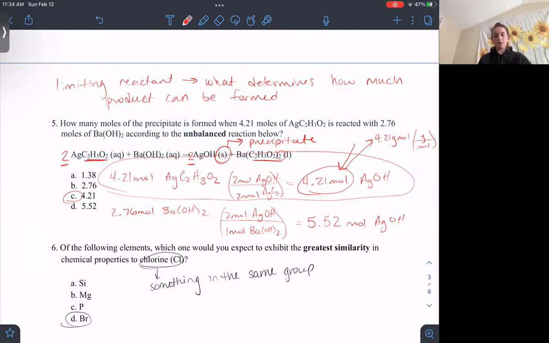And that's a good tip as well. If you're asked to find the grams of the precipitate from your limiting reactant, I suggest stopping at moles first, because whatever is going to be your limiting reagent from your moles will also be the limiting reagent if you solve all the way to grams. So if you solve all the way to grams, it's just giving you an extra step for the thing that's not the limiting reagent. So you can stop at moles, see which one produces the least amount of moles of your product, and then you use that least amount of moles to solve for your grams.